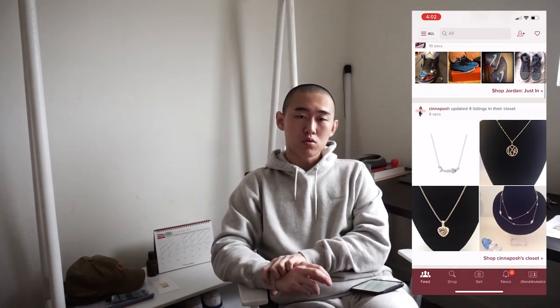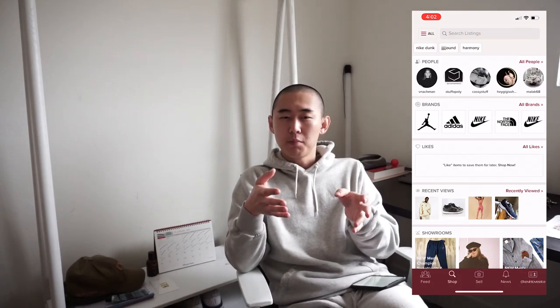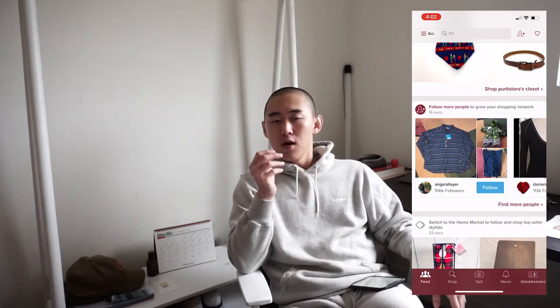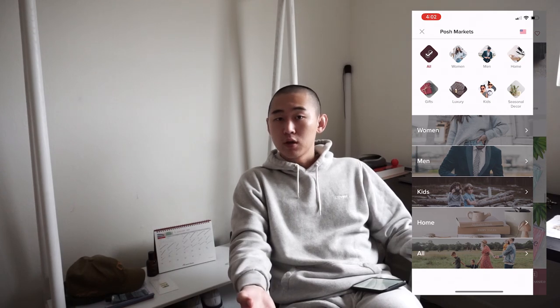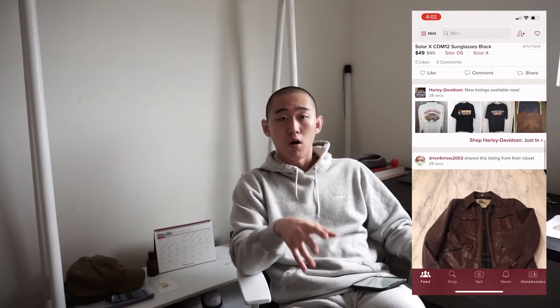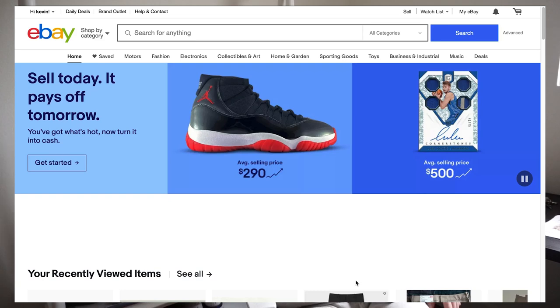Second, I'd like to talk about Poshmark. Although it's geared more towards normal clothing and weird one-off accessories — kind of like Facebook Marketplace — you really have to sift through the items; most of the time it's going to be junk. But in that slim percentage, I've actually found decent items that weren't available on Grailed, StockX, or anywhere else, and usually they're lower priced because the sellers don't really know what they're selling. You'll also find weird items where someone clearly pulled it from the clearance bin and tries to charge $200 just because it has a Jumpman on it.